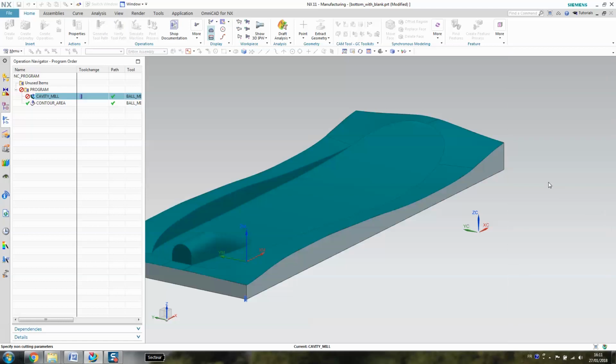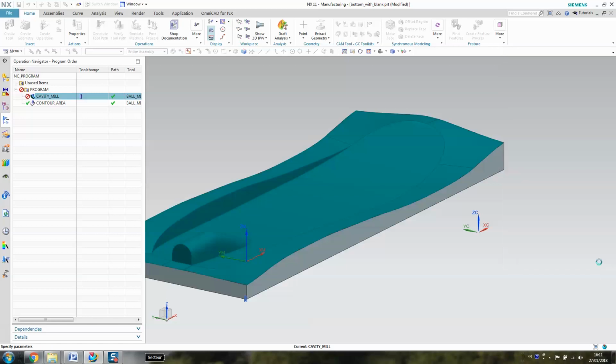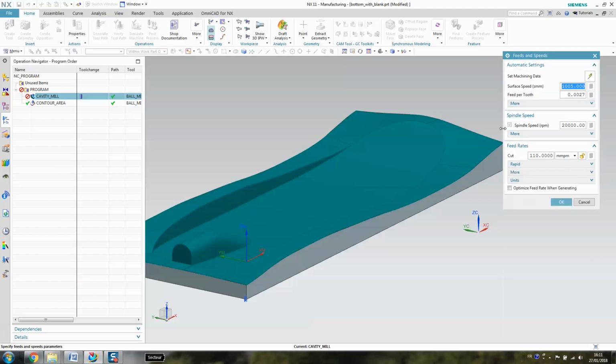Non-cutting moves. Yeah, you can change, like, if you want retract or avoidance. We'll not go into detail about this because I didn't change that much, and this is not important. But what is important is the feeds and speeds. So here, the spindle of our milling machine is 20,000 RPM, and for the feed rates, by default it's 250, but it's too fast, so we set up 110. And then for the rapid mode, I still stay in G1 just to be sure to have full control. But of course, you could have G0 if you want. It's not a big deal. But when you have G0, you can't control the speed. So that's why I still keep G1. And then after, you can decrease the speed on the machine if you want.